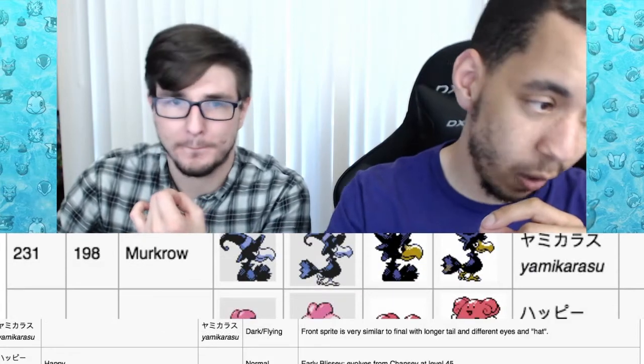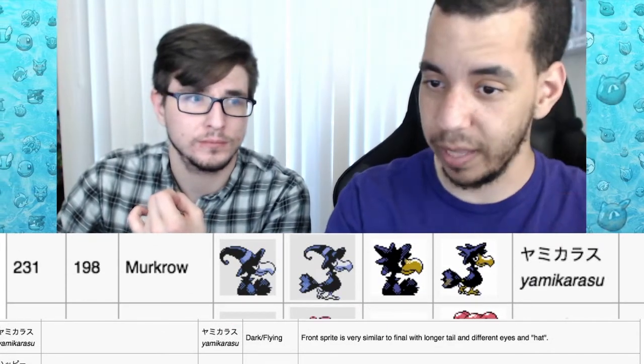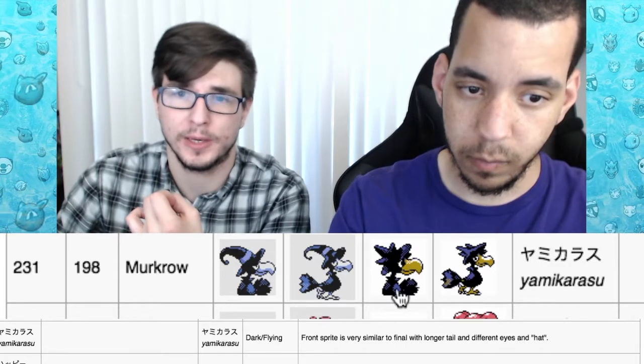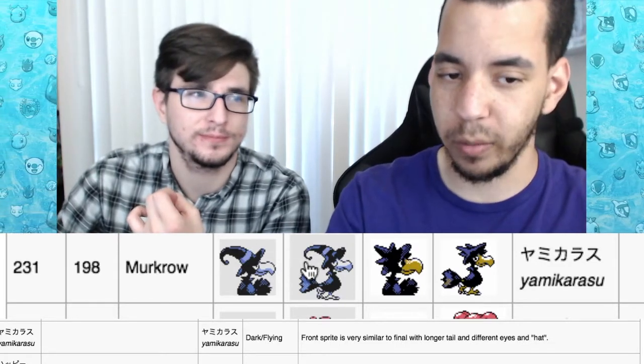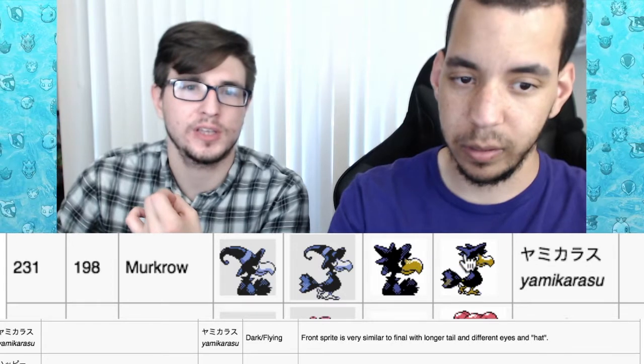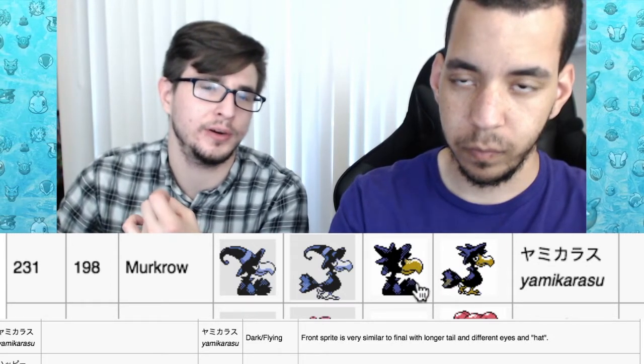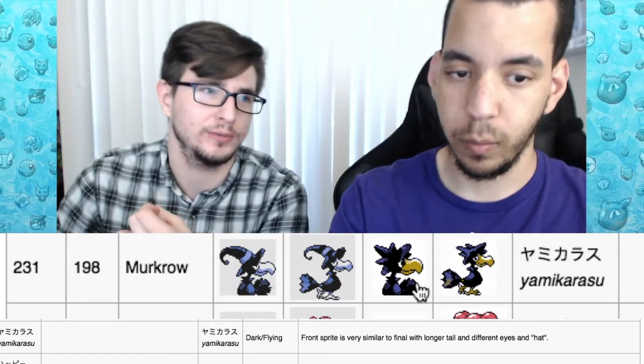Yeah. Murkrow. This is similar to Delibird. I'm glad they changed what they did. Yeah. I would have been cool with either one, but it's a witch's hat, and we don't need it to be that. No, because I like that it gives it the opportunity for Honchkrow. Honchkrow would not exist right now the way that it is if they never changed Murkrow. Right.